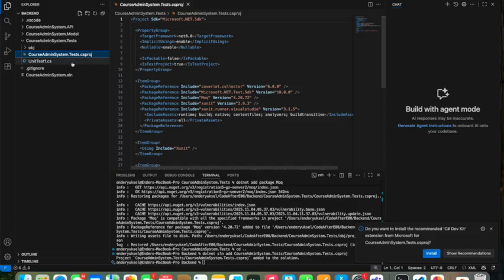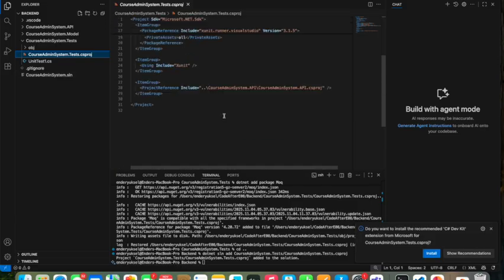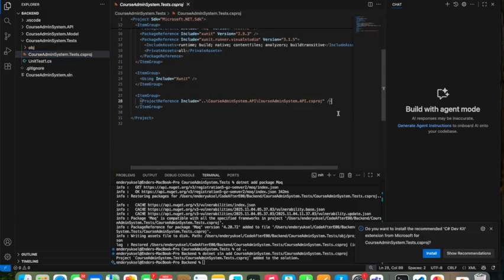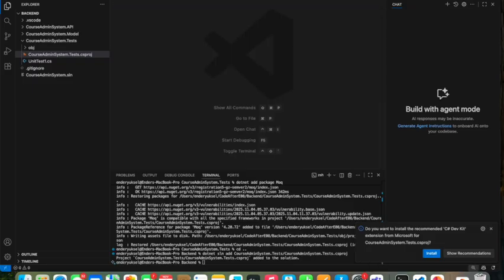Inside the project file of the test project, at the bottom you should see this project reference. We have one reference which we created in the terminal just a few seconds ago. Here we easily add another reference, so this time we add a reference to the model project. We save the file and then we are good to go.